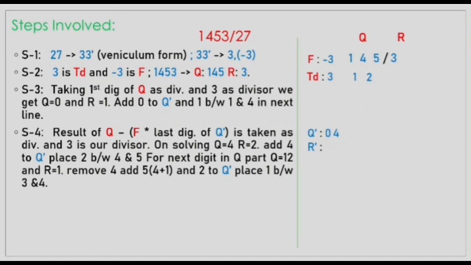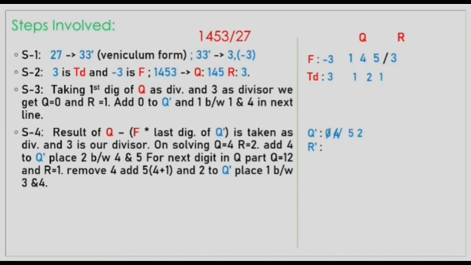Now here comes the problem. If the temporary divisor is 3 and the dividend is 37, we get the quotient in 2 digits. So what to do? Simply add the tens digit to the last digit of q dash. That is, we'll be getting the quotient as 12 and remainder as 1 when we divide 37 with 3. So in our quotient part, that's in q dash, we'll be having 52. So just cancel off that 0, 4. And in the remainder part, that is between 5 and 3, we'll be having 1.